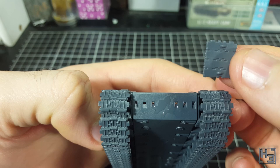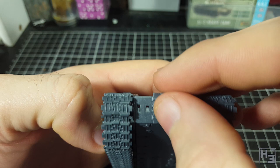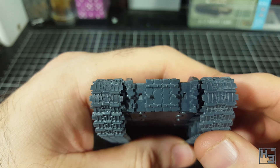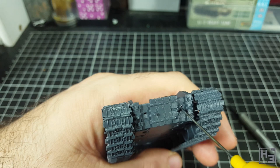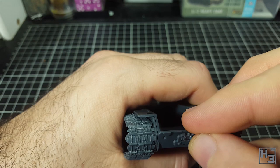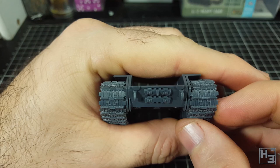Next I add details to the lower front of the hull. First, a large section of spare track links with raised nubs on the back that slot into two central holes. With a little nudging for alignment this goes on easily. I then add two additional spare track links to either side — not hard to install, though I think maybe I've put them on upside down. The real problem is they look pretty different to the larger set of track links, which I'd imagine would be identical on the real thing. I then install the towing hook things. I'm pretty sure I installed these the right way up, with the larger, more open end of the hook facing downwards. Use tweezers for victory. The rear end also gets similar treatment — two spare track links and two hook things.